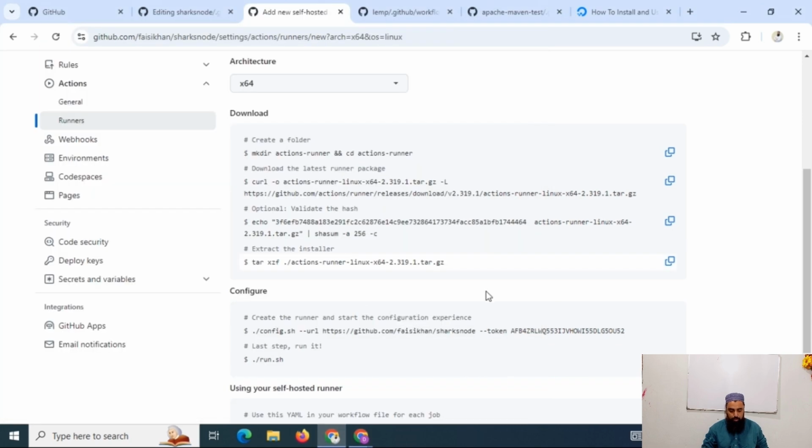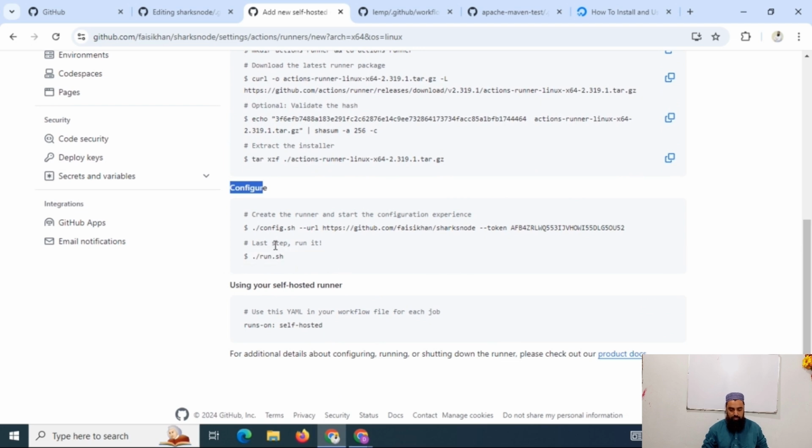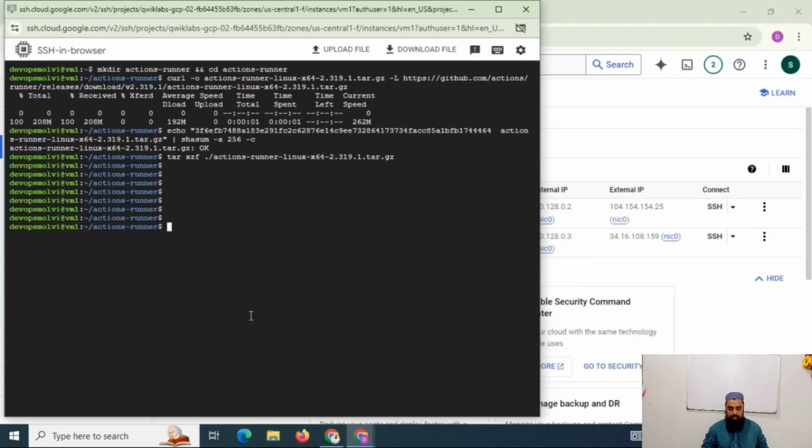Now we will have to configure our self-hosted runner. The configuration steps are a bit different. You can see it says create the runner and start the configuration experience. So first we will configure our runner, and then we will start the runner so that it starts listening to the jobs.